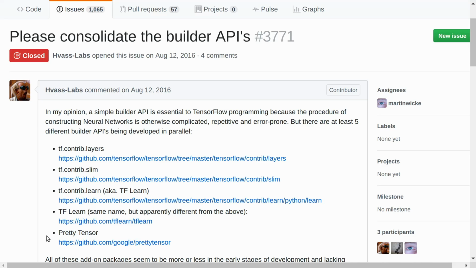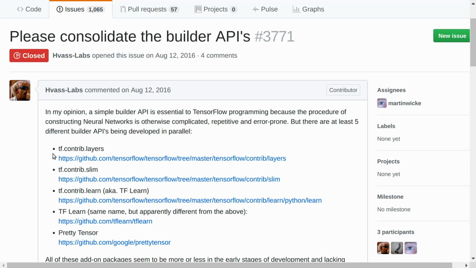Now, PrettyTensor is only developed by one person inside of Google. And imagine if that person decides to leave Google or work on something else or whatever, and he will then stop developing PrettyTensor. I haven't really been able to get a clear answer from the Google developers which builder API do they want to support in the future. They set this one tf.layers, but as you will see in this tutorial, it's not complete yet, even though it's fairly simple and it should be easy to do.